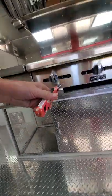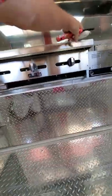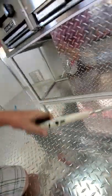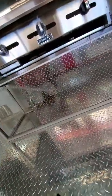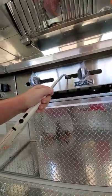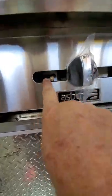Okay, here's the little tricky one here. These have a pilot that you stick one of these in. The Olympian. I got that on Amazon. And they're flexible. And you can stick them in there like that and light the light. This one is already lit. So I've got it turned all the way on. So when you turn it on or turn it off, the pilot stays on.